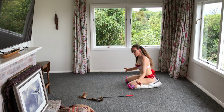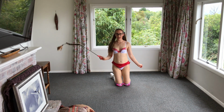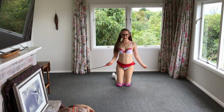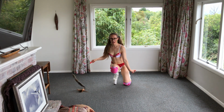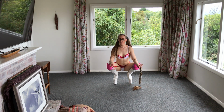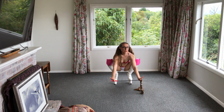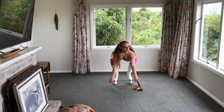Okay, today's combo. So the cats might have to not be around while I do this combo because they might get stood on. But yeah, let's see how it goes. Okay, so it's got several movements in it. I'm going to break them all down for you, but I'll attempt to do the combo first. Don't know how well it's going to go. It'll be really good by the end of when we finish the class though. Okay.